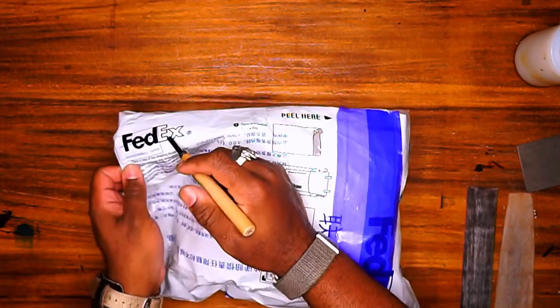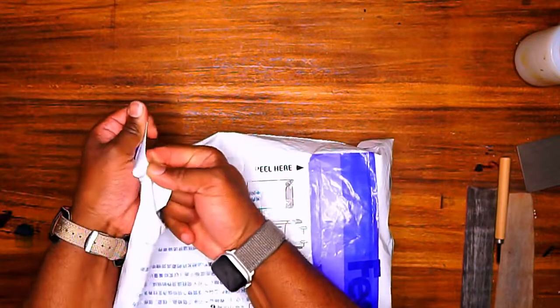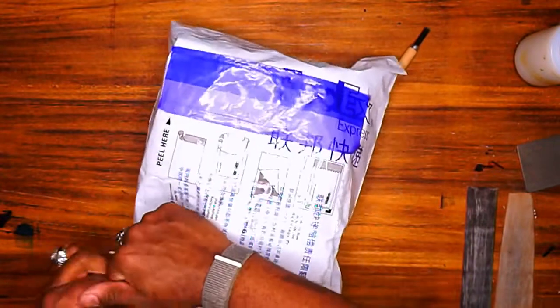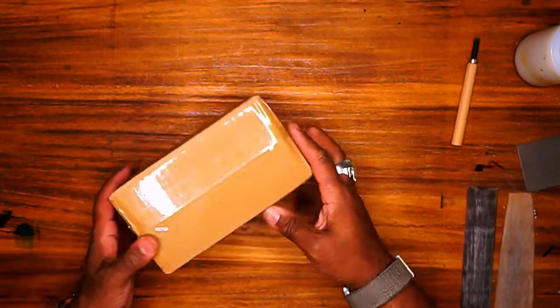So, if I am correct in my assumption here, and if my timing is right, or rather if I'm remembering my timing properly, this should be yet another bronze watch. Man, they must have just made this much thicker than the last FedEx package. The last one I tore very easily. Should be sufficient, actually. Well, maybe not.